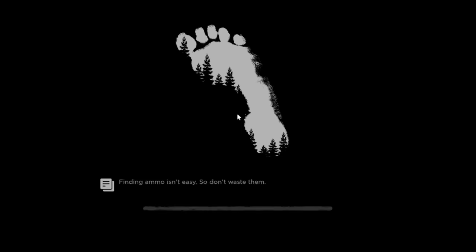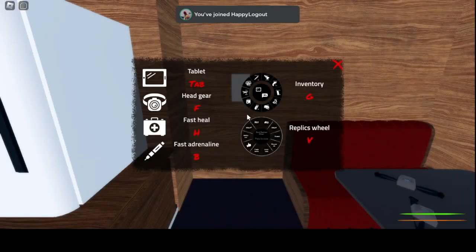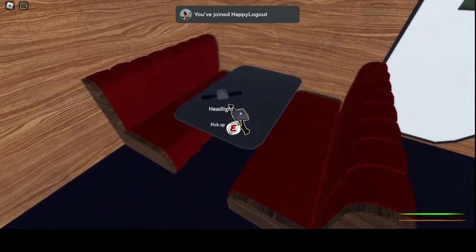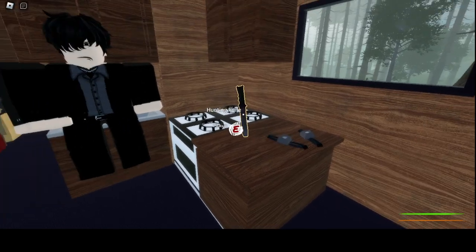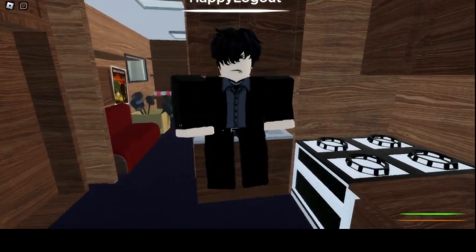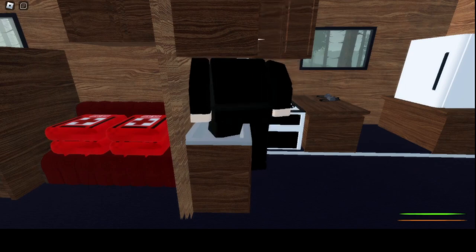Finding ammo is not easy, so just don't waste it. Just got that tip. Tablet, okay. Inventory, G, Repelix. Okay. Fast heal. Okay, you have to heal. Don't steal everything. Grab a headlight, by the way. I'm already stuck. Turn around and wiggle out of that.